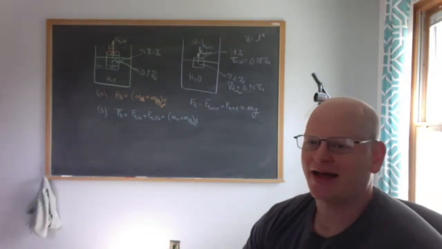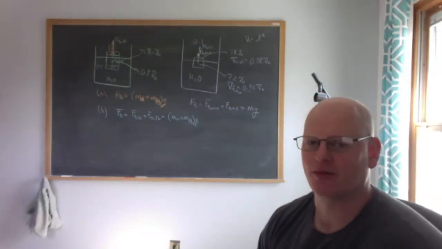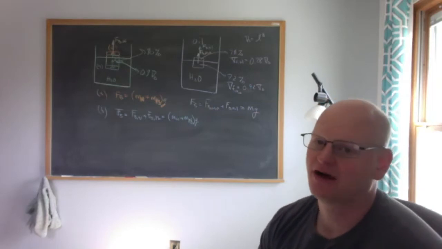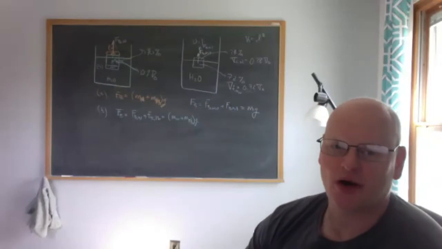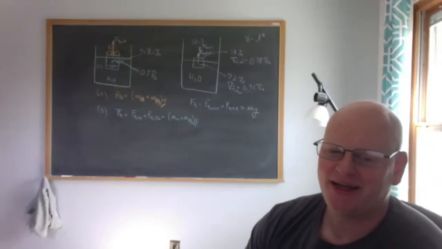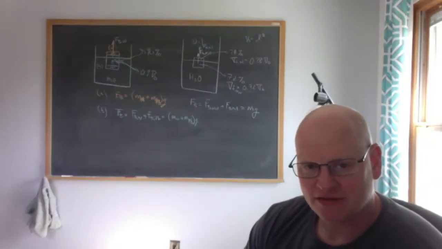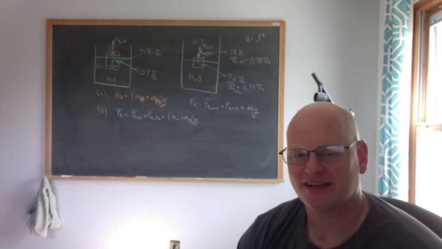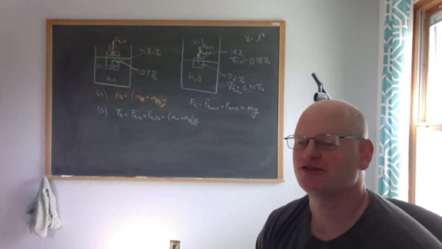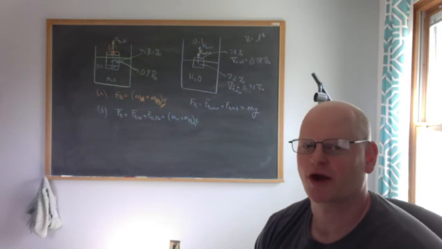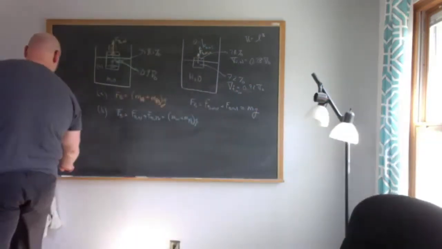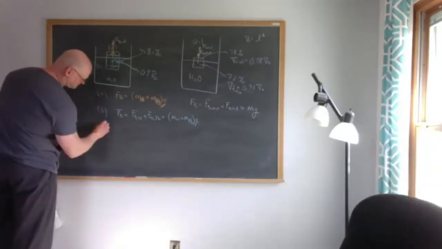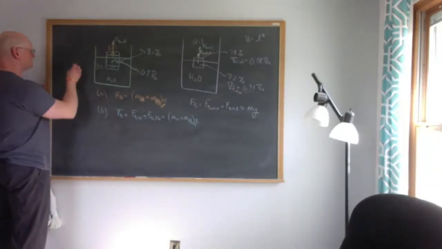Where in part A, only one of them was actually in the fluid, the other one was outside of the fluid. Okay. Now in this case, notice also I didn't tell you the volume of the object. I only told you the mass of the object and I told you the density. So you have to use the definition of density to rewrite the volume, right? So for part B, actually for both parts, doesn't really matter.